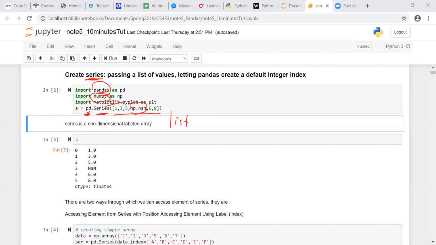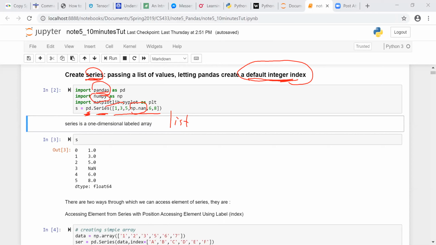We have this list, and we convert it to what we call a series in pandas. It's a data structure used to store a collection of items, but we need to be careful here as it has an index. Because we didn't specify an index, later on we can also see you can specify an index, this is just going to be the default integer index.